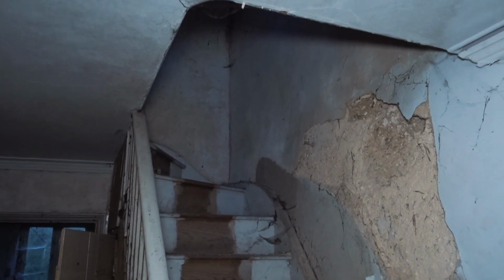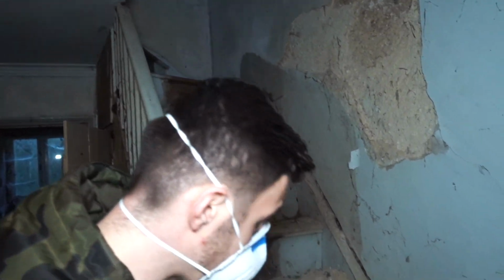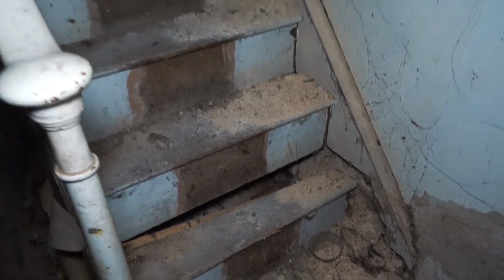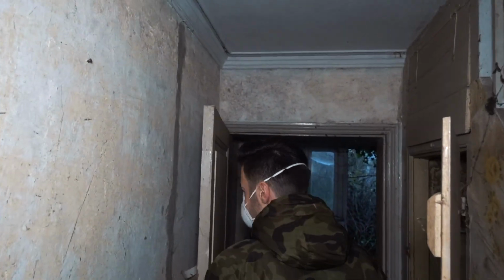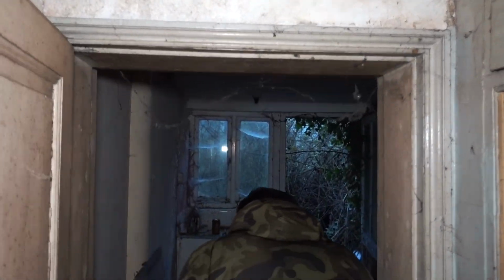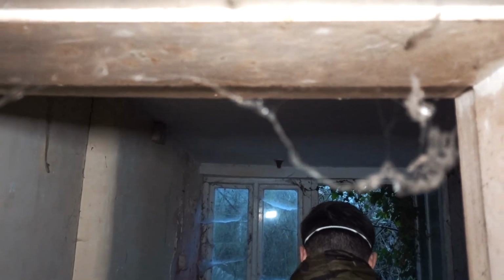Well, as you can see over here, we can go upstairs, and we already checked it. All the rooms are completely empty. And as you can see, they were crazy that they even checked. Well, guys, we just tried to check everything out. We want to make sure we don't miss the best, but of course, always stay safe. Be safe, and don't do this. We do it for you, so you can easily and comfortably just watch it from your home.